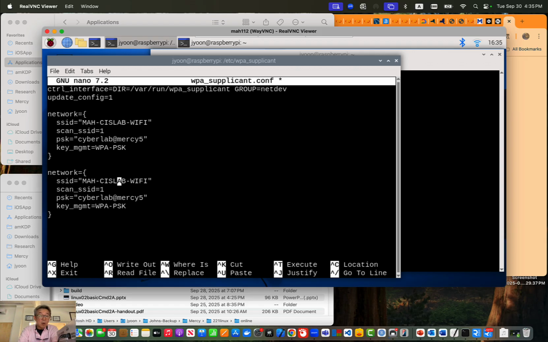SSID, if your home SSID, for example, ID equals, mine at home, I think it is called Verizon 4, something, right? And then it has its own password, right?